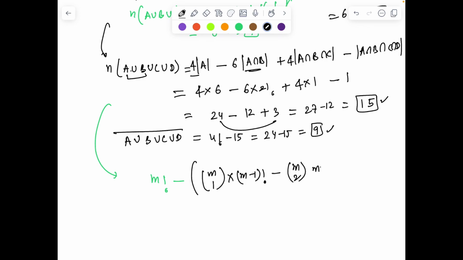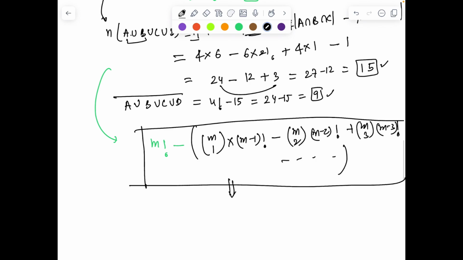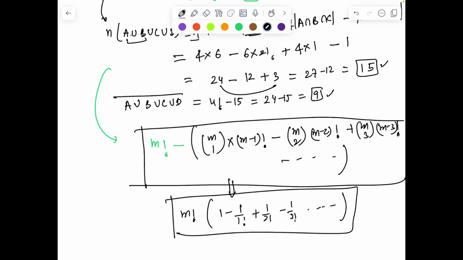And similarly minus, now we want 2 of them to be in correct positions, m minus 2 factorial ways, plus 3 of them in correct position, m minus 3 factorial, and so on and so forth till the end, right? And from here you can easily evaluate and check this is the same as m factorial into 1 minus 1 by 1 factorial plus 1 by 2 factorial minus 1 by 3 factorial, and so on and so forth, right? So this is the total number of ways of derangement of m distinct objects.